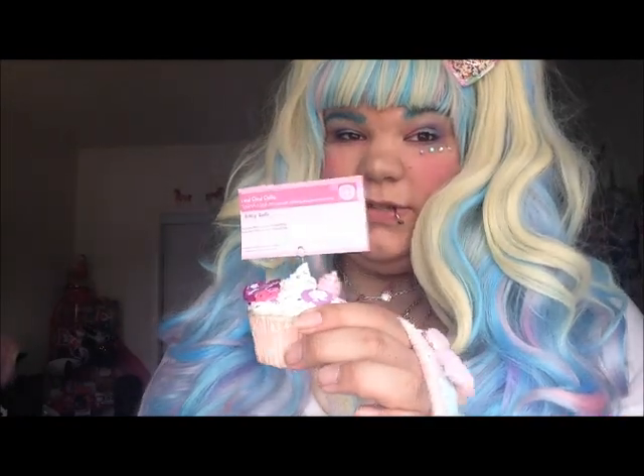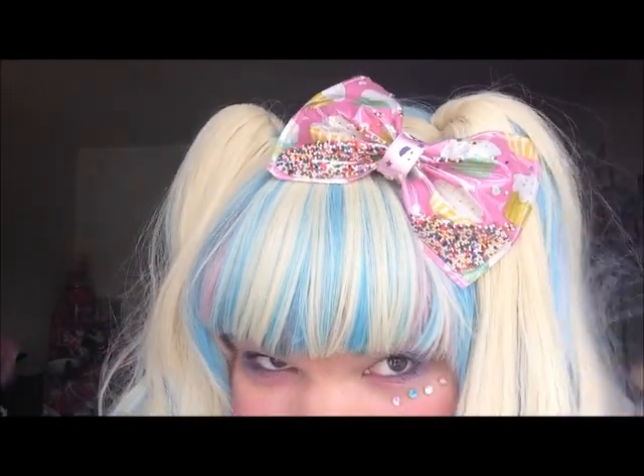I just need your waist measurements, the length you'd like it, any colors, and stuff like that. I'm not sure if you're interested, but if you are, I will definitely make you one and send it to you, since I can't send you this one. The other entries are yours if you want them. Despite all the hate and the stupid drama about the giveaways, I'm glad you're still continuing to do this contest and I really appreciate it. I know a lot of people really appreciate it. I hope you get some great entries.